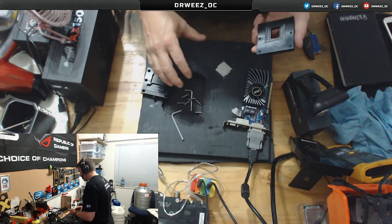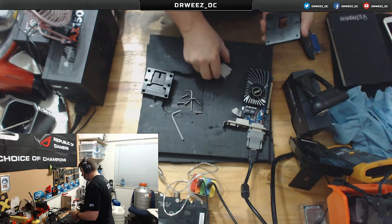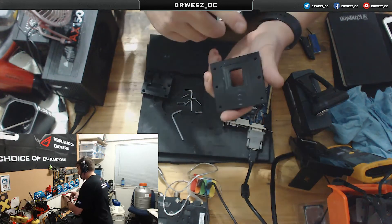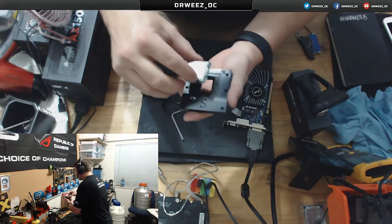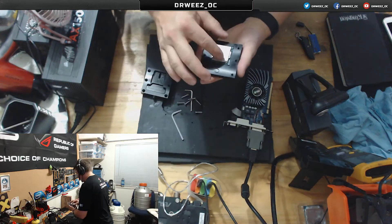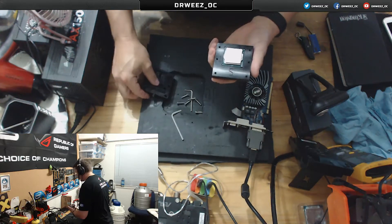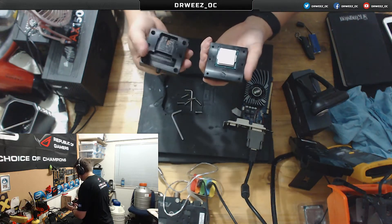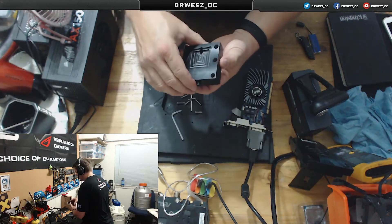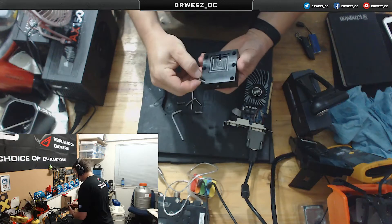You've got a top and a bottom plate. The important thing to remember: you take your Skylake CPU or your Devil's Canyon CPU and there is a little arrow there that you need to line up with the arrow on the chip. Once you've got your CPU installed — and what I'm busy de-lidding here is the Core i3-6320 — you just put the lid on and then tighten up your six screws.